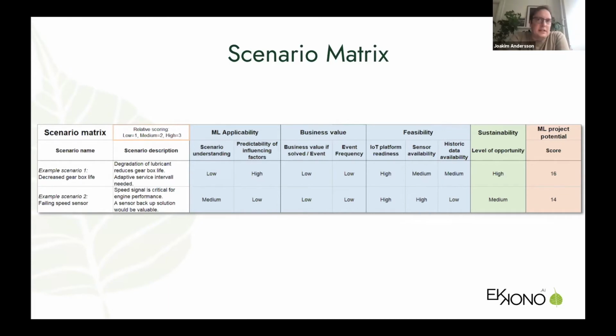But that's the technical aspect of it. Equally important are the product owners, the service managers, and sales experts that you think are necessary to add to this team to help quantify the business value. Another important aspect is that you make sure that everyone that needs to be involved to make this project a success down the line feels that they have ownership and responsibility, because they were a part of the process from the beginning. They were there when you selected which use case to start with and things like that.